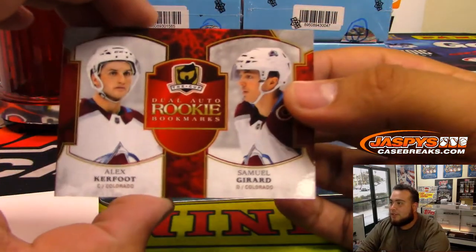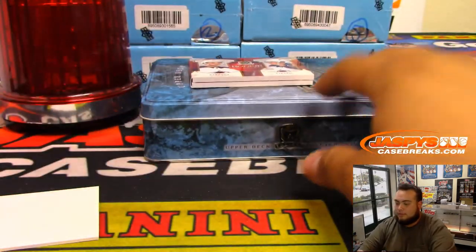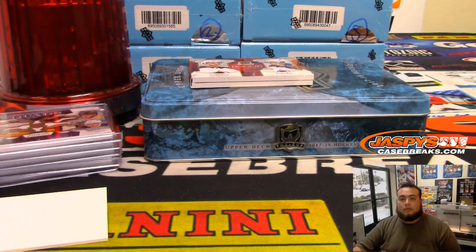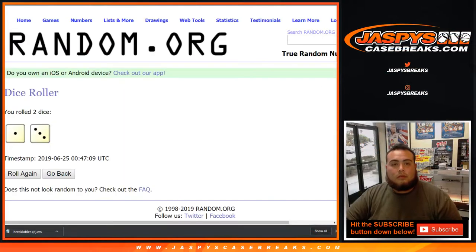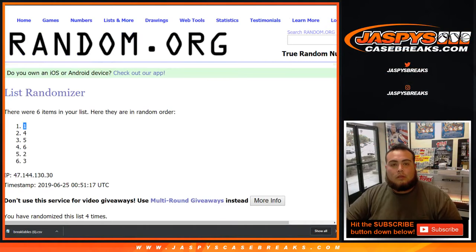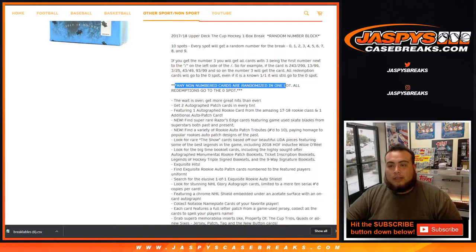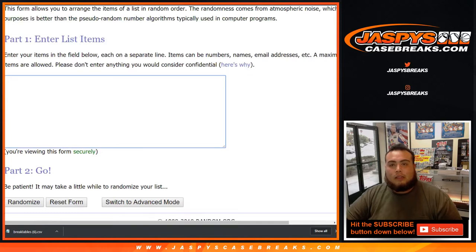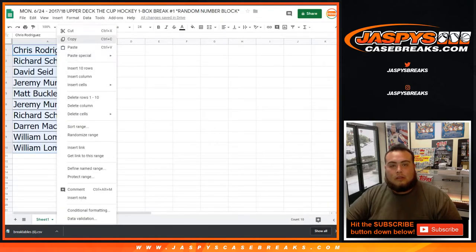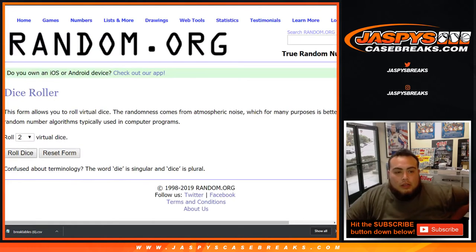So, let's get the list of customers in the break. And we'll see who's going to win this booklet, guys. And remember, guys, any non-numbered cards are randomized in one lot. Just to let you know. So everybody will have a shot at that. And let's get the list of customers. There you go. Let's roll it. Good luck, everybody. That's a nice booklet to get, especially if you're an Avalanche fan.